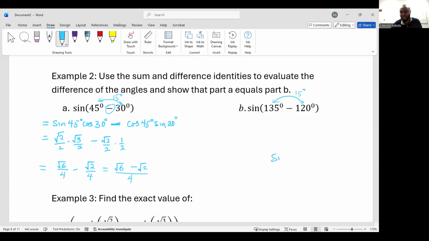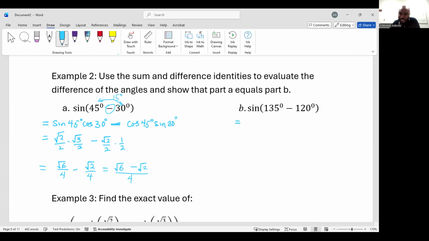So suppose I ask you, what is sine of 15 degrees? Don't panic. I can get this from the unit circle. But remember, you can write it as 45 degrees minus 30 degrees or as 135 degrees minus 120 degrees. Do not write it as 75 minus 60 because you cannot get this; you will still need to rewrite that. So be smart when you are thinking about how you can write it. But in this problem, I just want to show you that they're the same.